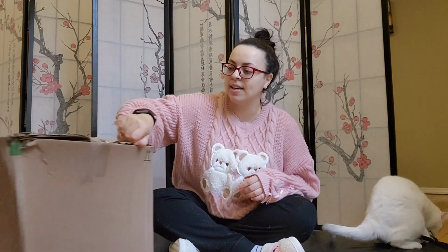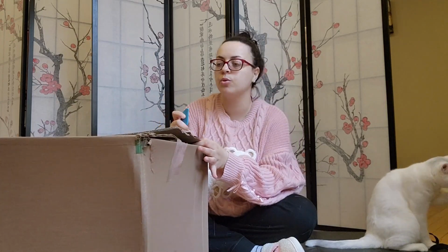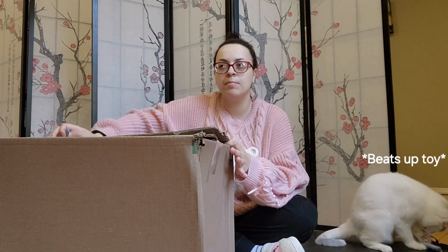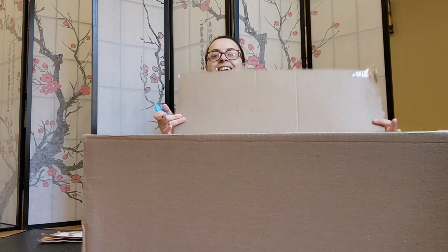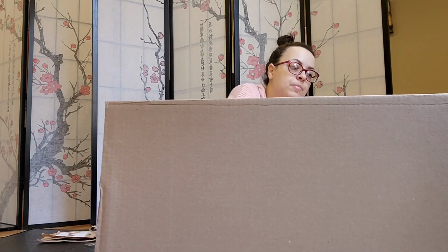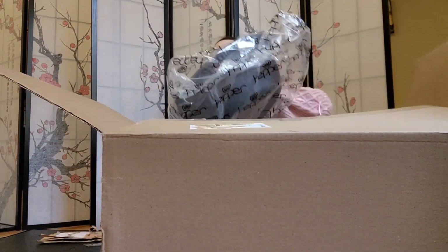And then the next package, like I mentioned, I do believe this is a piece of furniture. And can I just say, while I was scrolling through their products, I noticed a lot of their furniture was very minimalistic, very modern design. And I think it's great for those who do like to keep, oh wow, this box is taking up a lot of space, I'm sorry. I'm just gonna go ahead and remove the product.